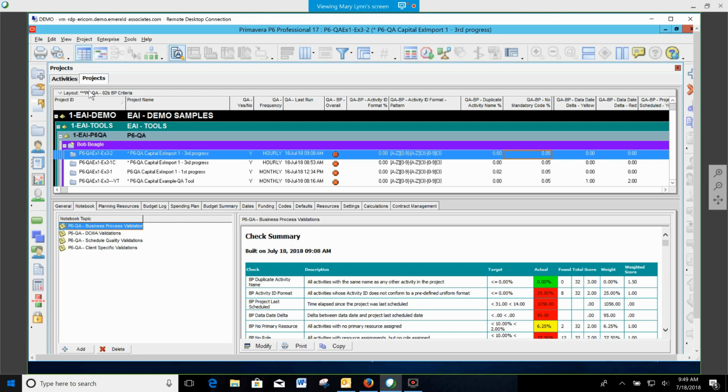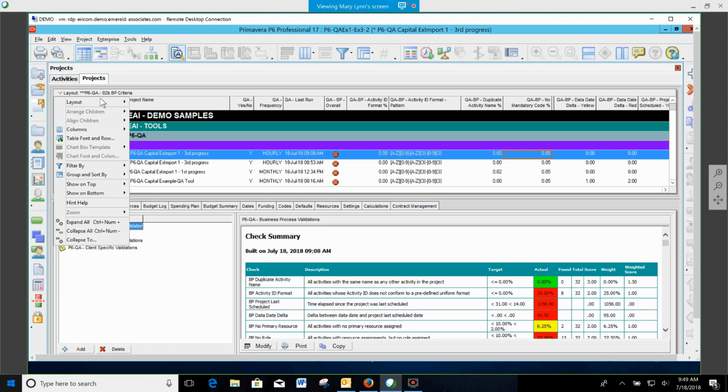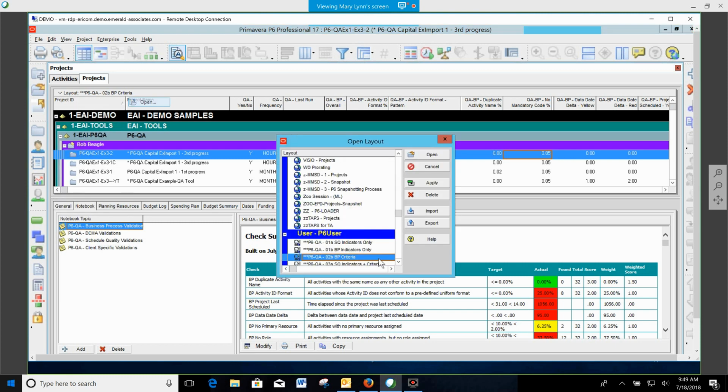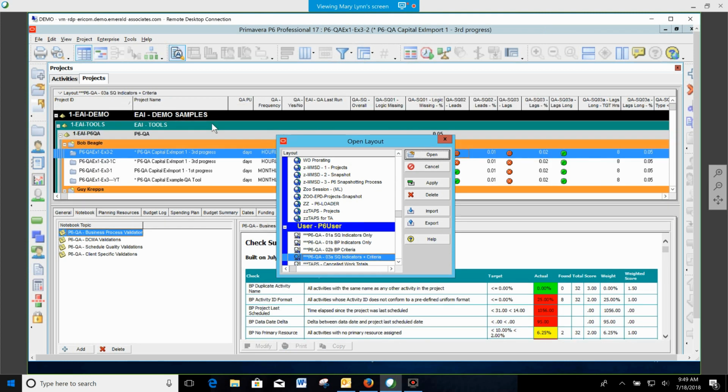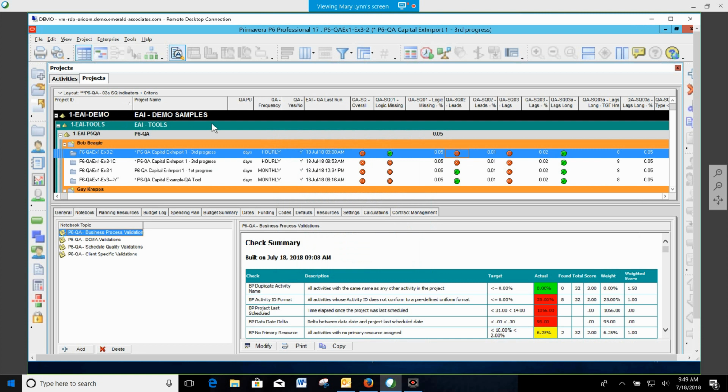Now, we can also see some criteria as far as the schedule quality goes. So I'm just going to go to one last project level layout here, so we can have a quick look at what we can do with some of the schedule quality parameters. Well, again, what we've got is logic missing.